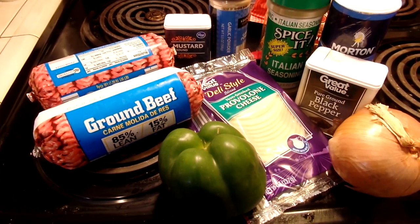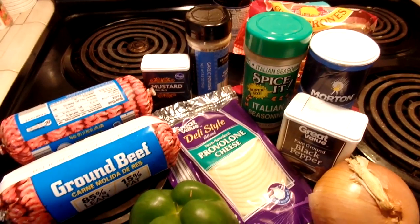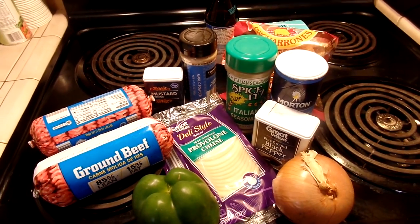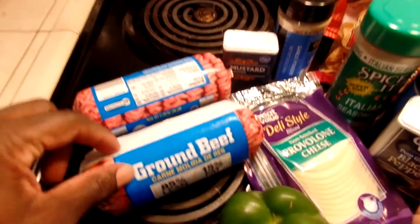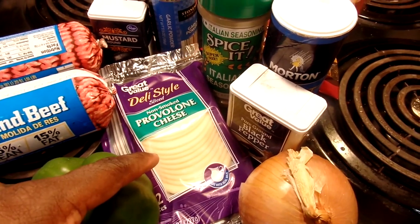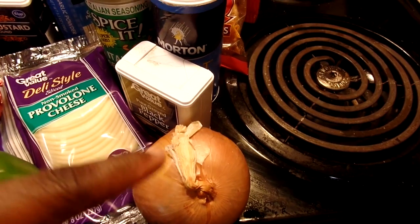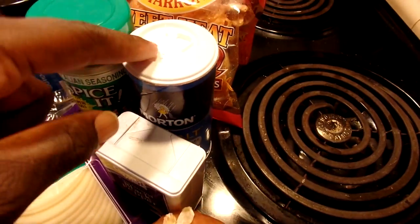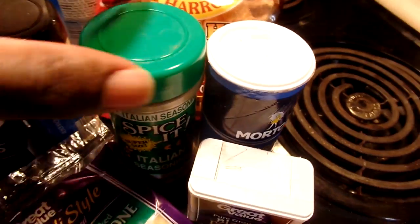All right, tonight we are prepping a Philly cheesesteak meatloaf. And these are the ingredients that we are using. We got ground beef, bell pepper, provolone cheese, black pepper, onion, just regular yellow onion. I'm using some light salt because I'm out of regular salt.